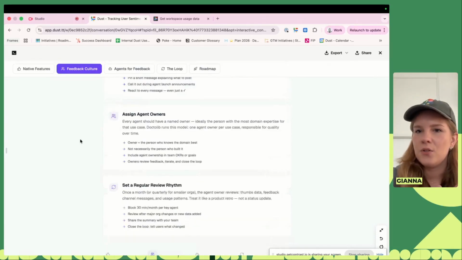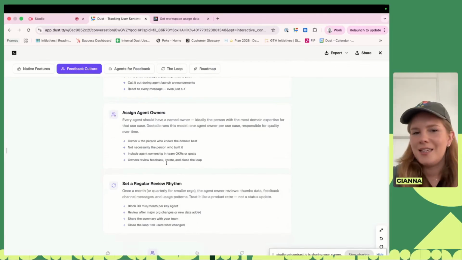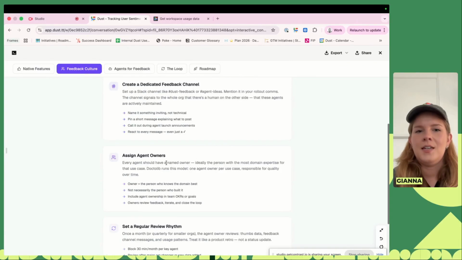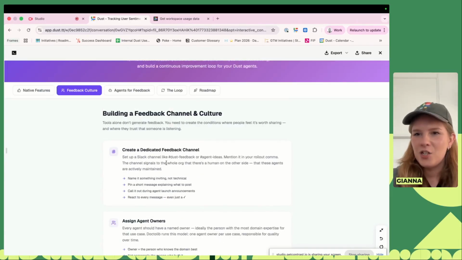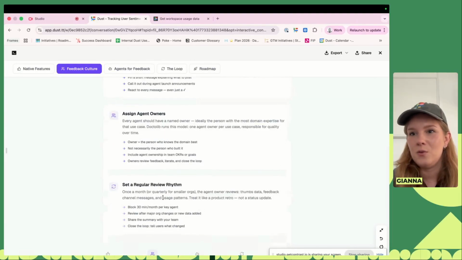From there, we can assign different owners as well. You can always invite team members, of course, to edit your agent. And you can basically block out time as well. Now, again, this is more internal recommendations that we have, but internally, if you block out very dedicated time for your agents to be reviewed, and also assign different team members to specific agents if they haven't already been, we have a bit more of an assurance of quality control. So in short, a feedback channel to gather the feedback, a team member to be responsible for agents that are used by many team members, and then finally also the time to actually make those changes, make those edits. Those are recommendations that we go for.